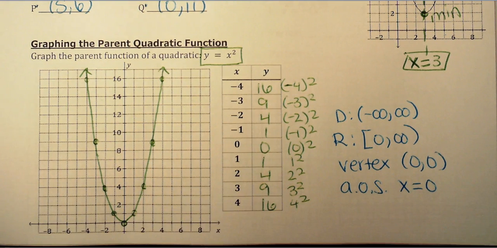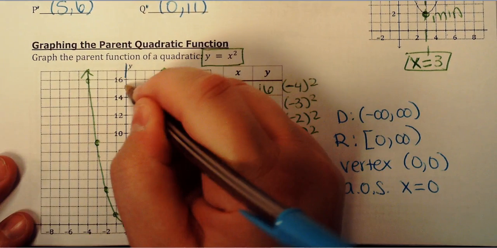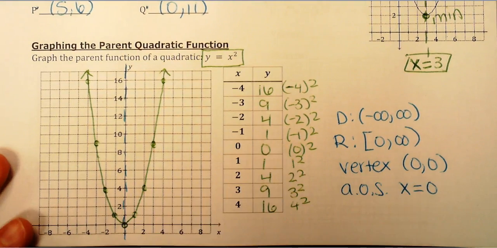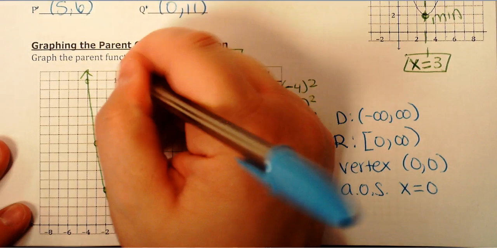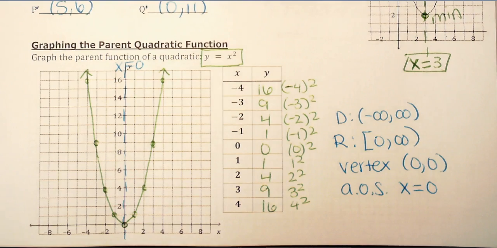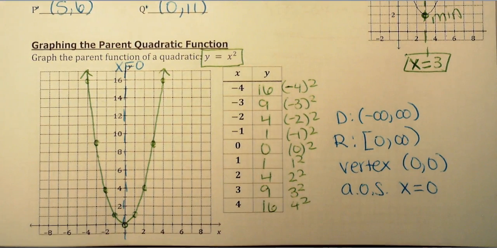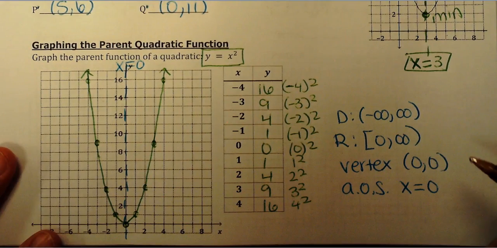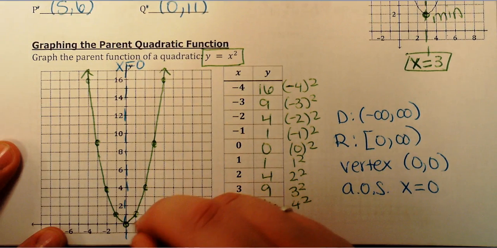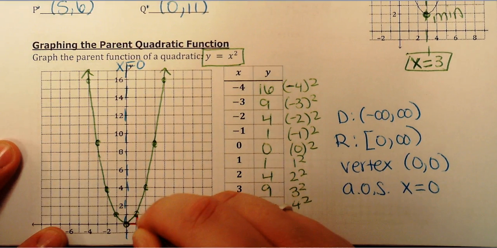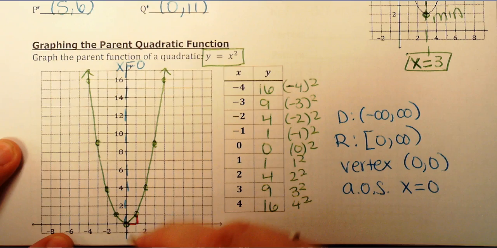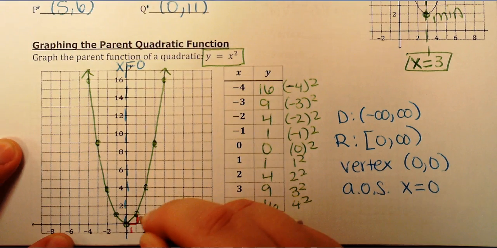Vertex right there at the origin, 0, 0. Axis of symmetry is actually the y-axis right down the middle here. The actual equation of that line, though, is x equals 0, because all the x coordinates are 0, a nice vertical line. Okay, now before I flip over to the next page, I'm going to show you guys without creating a table, just a little cheat for how to do this in terms of the graphing. So here's my vertex. Just going to show you a little pattern here. To get to this next point, I could argue this on either side. I'm going over 1 and up 1.